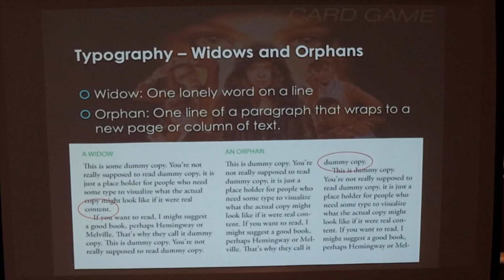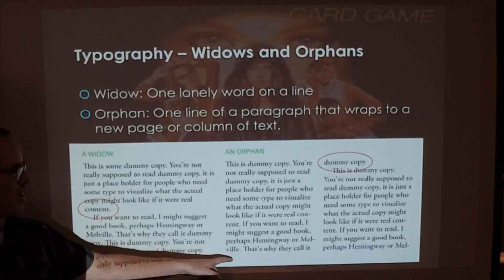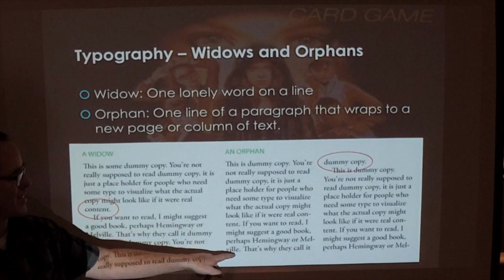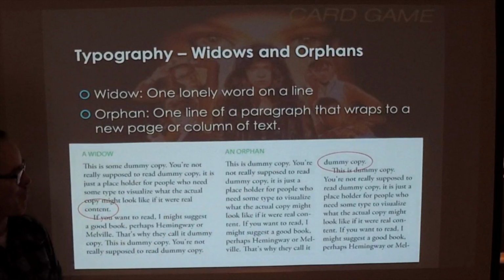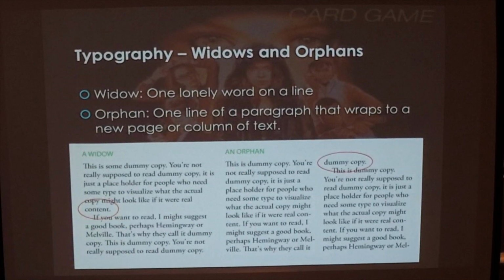This is ridiculous. So the whole idea is that you want to eliminate situations where you have a single word on a line, or even worse, the last line of a paragraph wrapping over to the next column, right? It seems like such a stupid thing to worry about, but once you get rid of those, it's hard to say how much it elevates the quality of the design. It really does enhance the design.